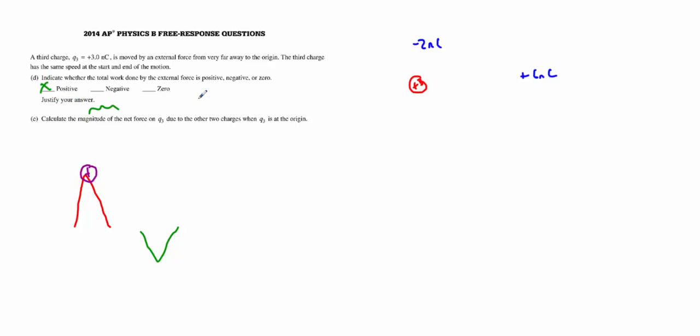How do I justify this? We justify it by looking at work is voltage times charge. They're both positive, so mathematically my work is also positive. If you want to look at it conceptually and back it up with math, I think it'll help you retain your knowledge longer. But ultimately the answer is positive because both the electric potential difference and the charge are positive.